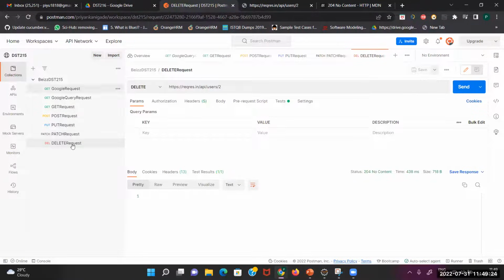Okay, now in this way, we have already created all these requests. So a total of 5 to 6 requests are available now. There is one more point I just want to explain in Postman. Postman is very easy. You can explore it. Just go through the Postman documentation and see how we can pass a request and how we get the response.